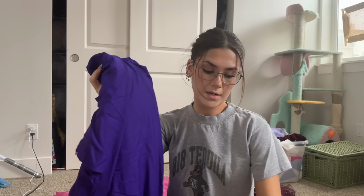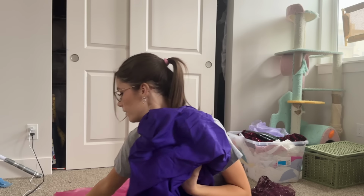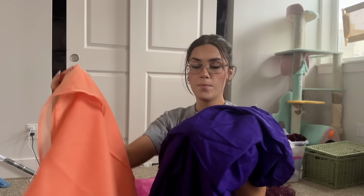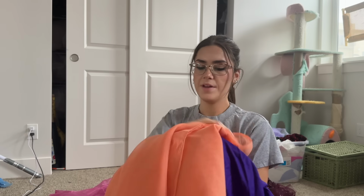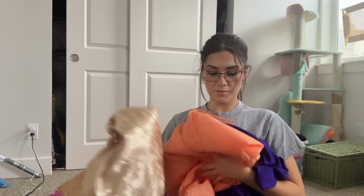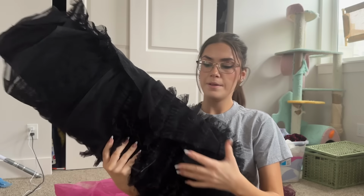This purple is incredibly bright, and it obviously doesn't go with this. So I'm gonna ruffle it, layering the purple with a layer of the orange voile above it. That kind of mellows it out and makes it look goldish. So it'll be this with a ruffle of this on the bottom to make it longer, and then this will be put over it. So you're barely even gonna see the under layer anyway, but then I want to do another layer on top of that.